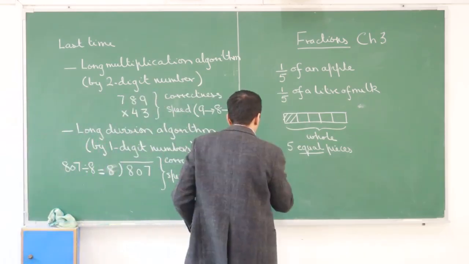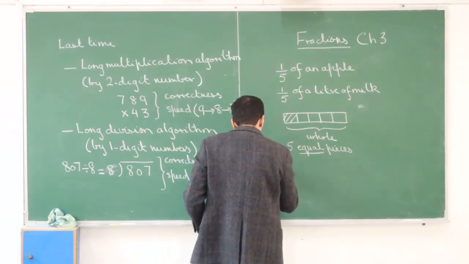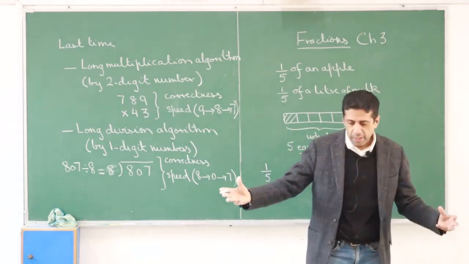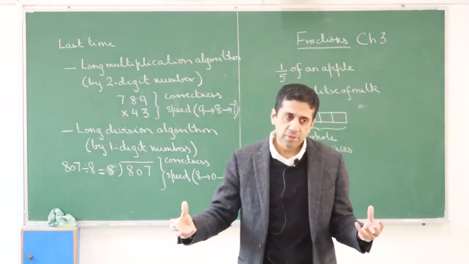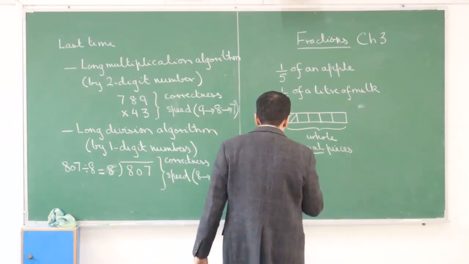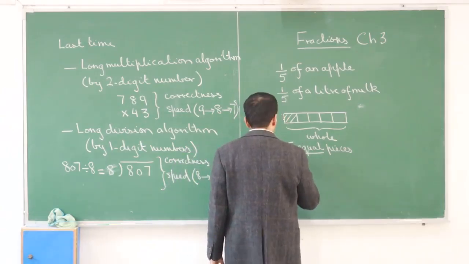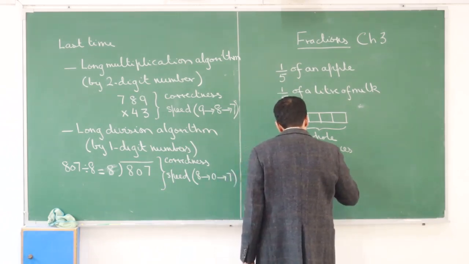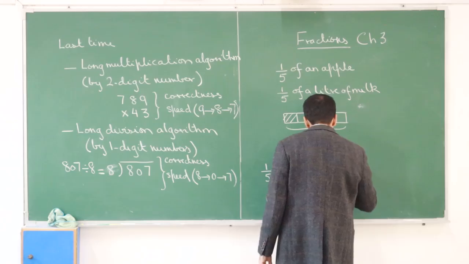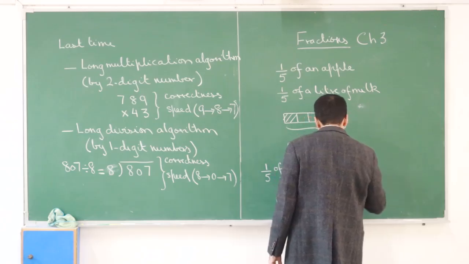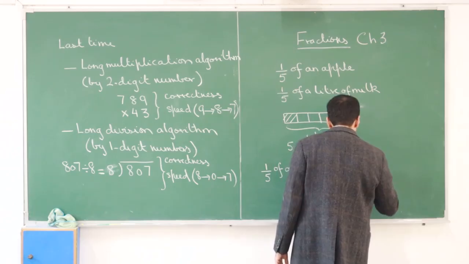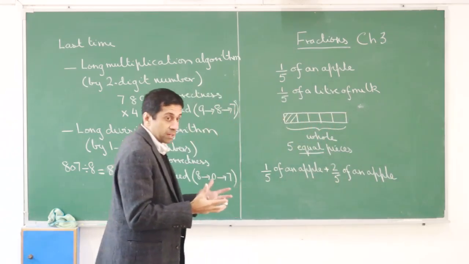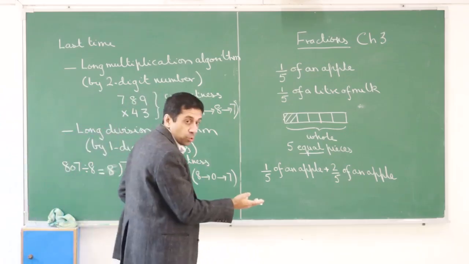So I have 1/5 of a liter. Again, remember you have an apple. If you have one apple and you get 2 more apples, how many apples do you have? 3 apples, right? That's what we have. So let's say I have 1/5 of an apple, and I get 2/5 of an apple. I want to add 2/5 of an apple. Right now I'm again working with denominations. So I have apples here that I am counting. 1/5 of an apple plus 2/5 of an apple.